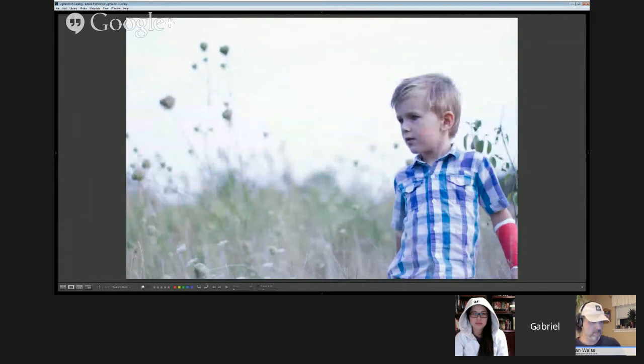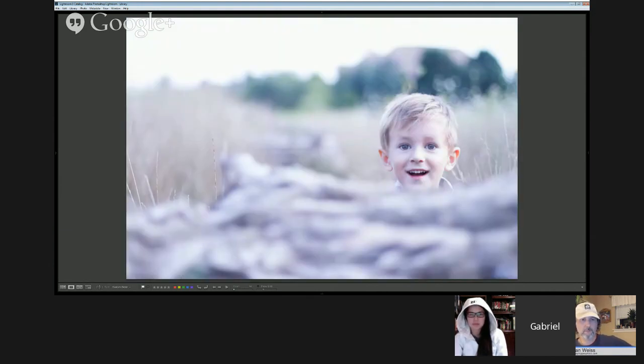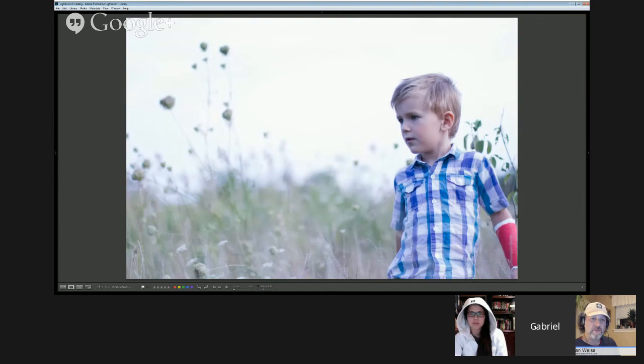So there's no post-processing on any of these photos. I could easily take a normal photo and post-process it like this, but they're all overexposed by 2 stops, and I have the white balance set to, I think on these ones, indoors or fluorescent. I can't remember exactly, but you can get some really compelling images by putting your camera to the wrong white balance and overexposing it just by playing with the settings. I downloaded these right onto the computer, and I was able to post them right away without having to do any processing.